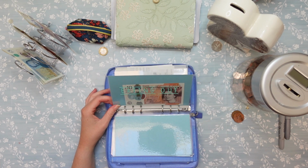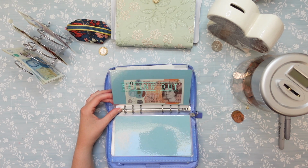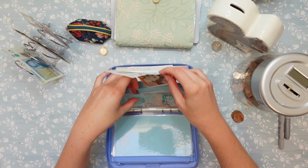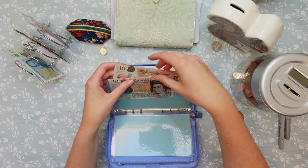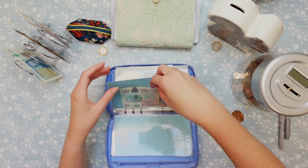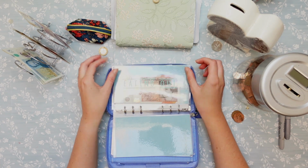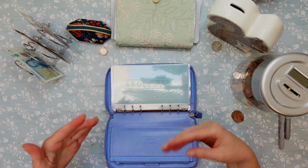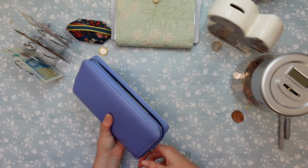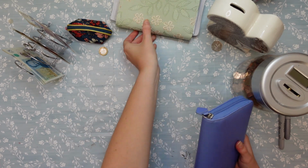And then eating out, I don't know whether I'm giving it any money this week. Oh yes, I am, £10. So this includes sort of social for me. So drinks at the pub, coffee with friends, that sort of thing, all comes out of there. So there's now £20 in there, and I like to have a nice little pot there to dip in and out of. So I leave that one as it is.